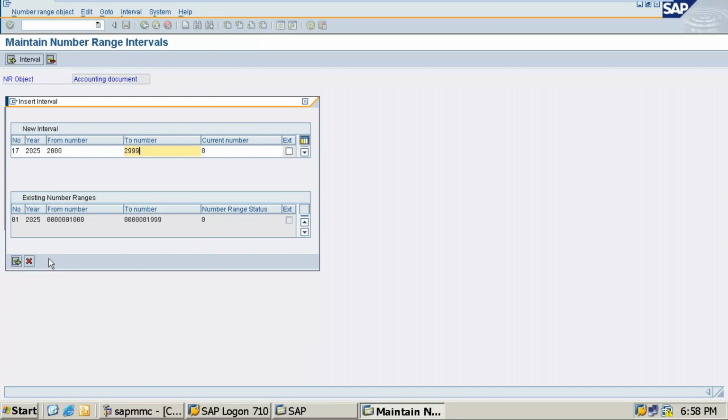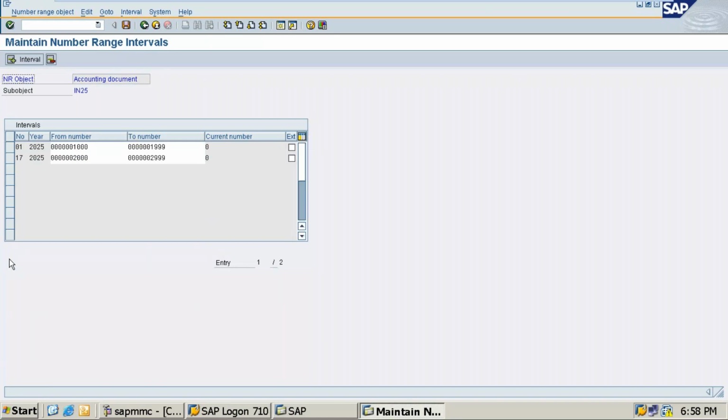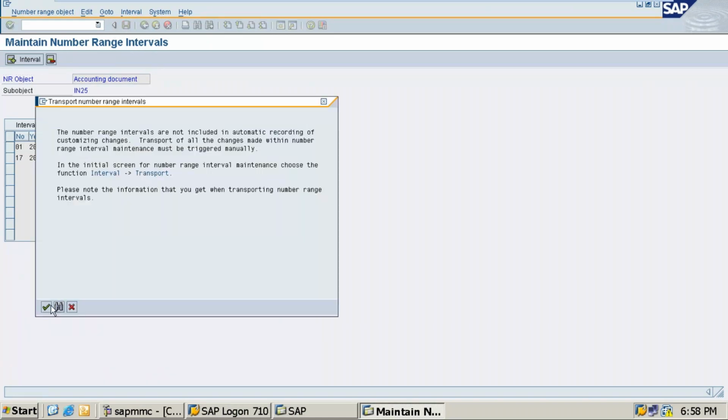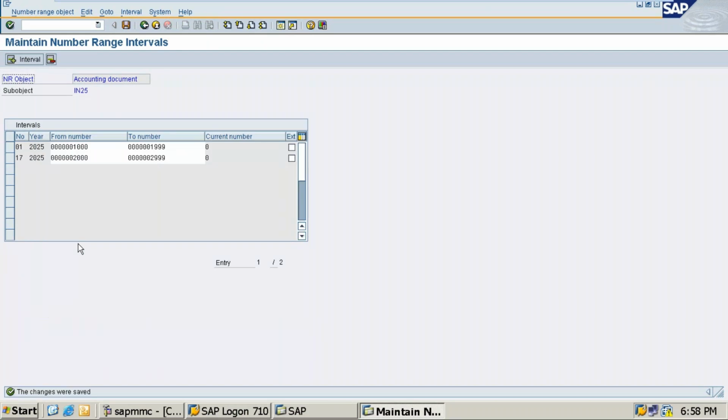Clear? After this click on intervals, then save. Again it will come, it will save.